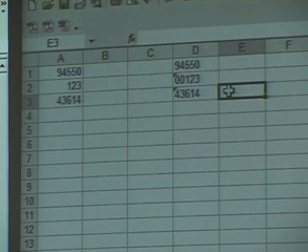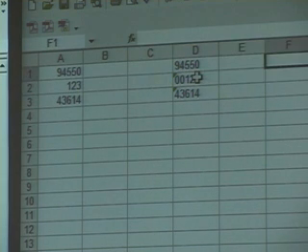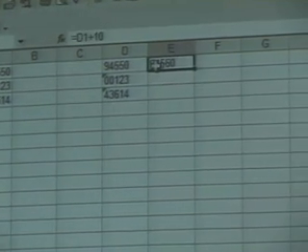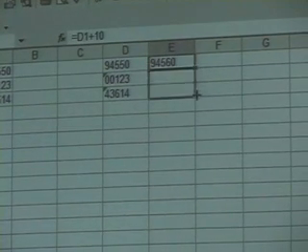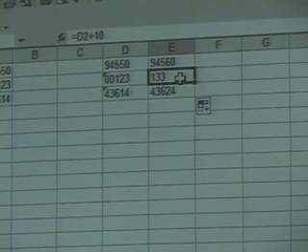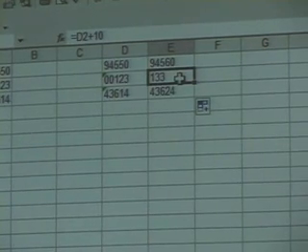Then the funny thing, though, right, is it knows these are text. But if you do something like this one equals this plus 10, it will still add 10. Well, let's see, hang on. Yeah, it did, right? It still adds 10 to it. So even though I stored it as text, it still lets me add 10 to it, which is kind of funny, right?